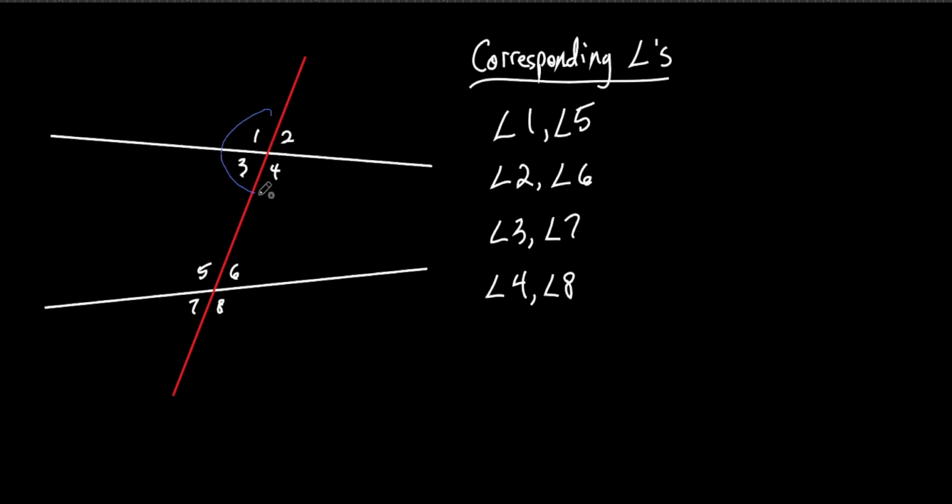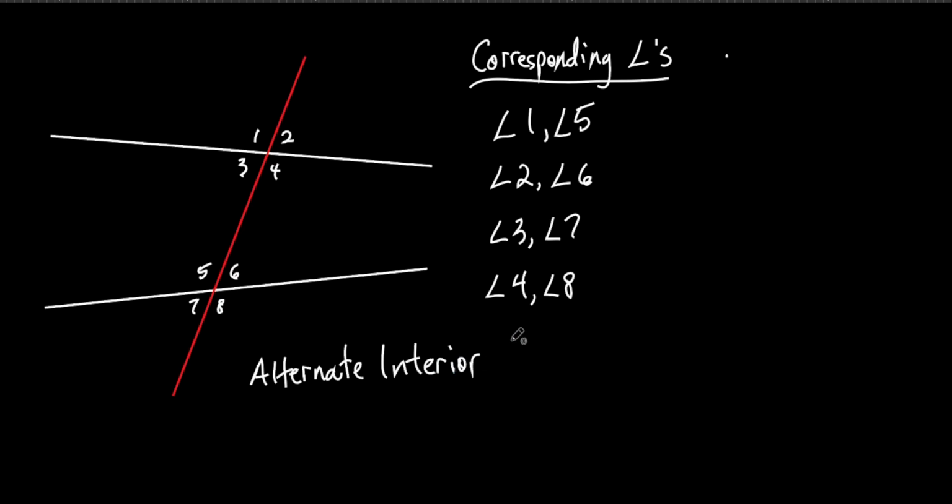Corresponding angles, I like to think of it as this group up here and this group up here. Which ones match up? Well, the top left one and the top left one, right? The top right one, the top right one, and so forth. Okay? Here's another name that we're going to do. I'm going to go in a little bit different order than they do in the book. This is called, let's write it down here. These are called alternate interior angles.